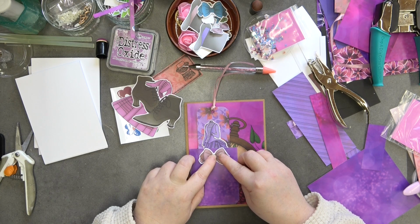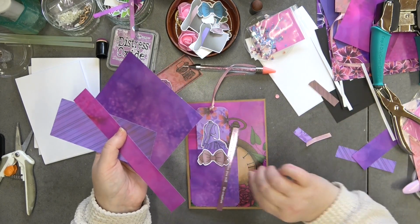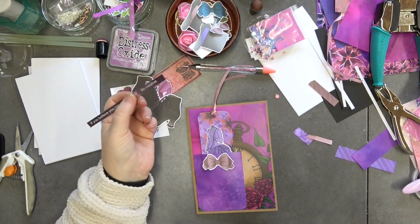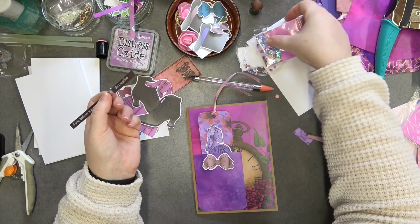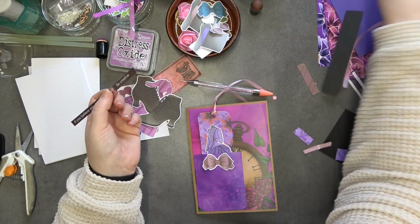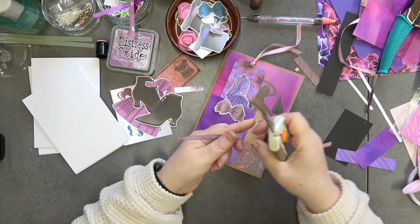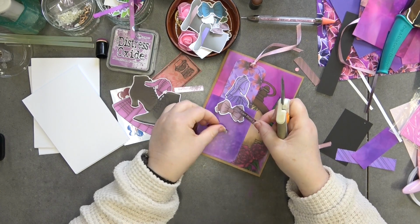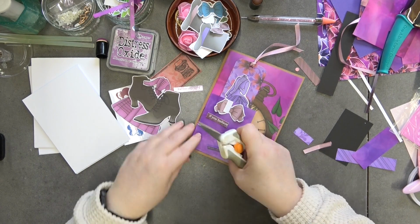And then the final thing is I want to put on a sentiment. So I do have some sentiments here. If you believe you can, then you will. I think that'll be nice. Where's my scissors? Oh, you can sort of see what a mess it is. I feel like, I think because I can't quite hear very well, I don't know why, but I feel like I'm extra messy. Yeah, there they are. Right. Okay, so just going to cut that, and then I'm going to split this up into 3, I think. So if you believe you can, then you will.